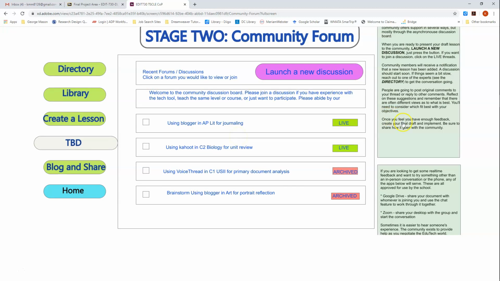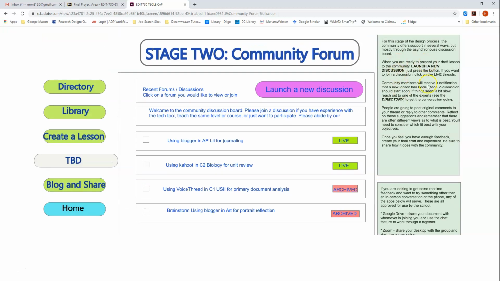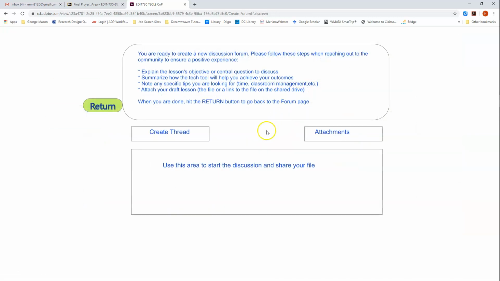You can see here I've also added some tips. As you know, when a new discussion is launched, members are going to get an alert. If you use a good naming convention here, you'll be able to see whether or not this is a discussion that you can contribute to effectively. Again, there's another tool that the creators can utilize when they are putting this together.